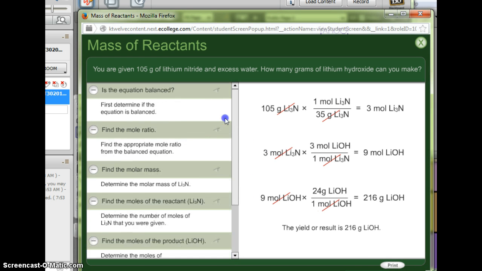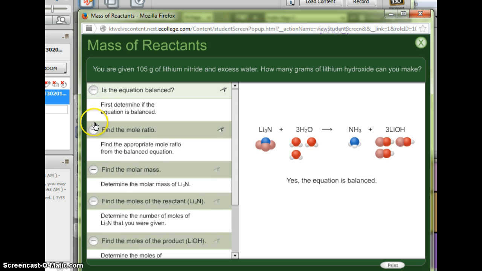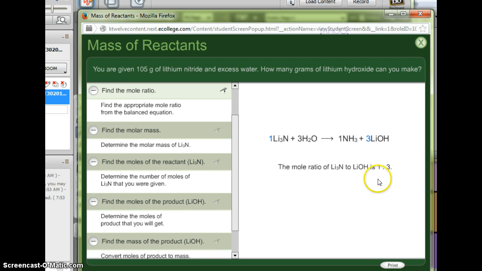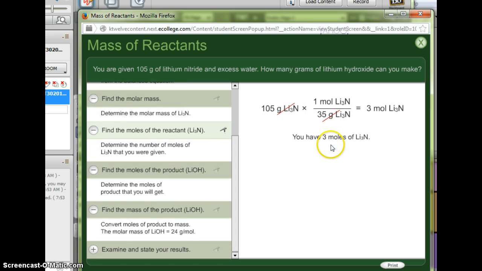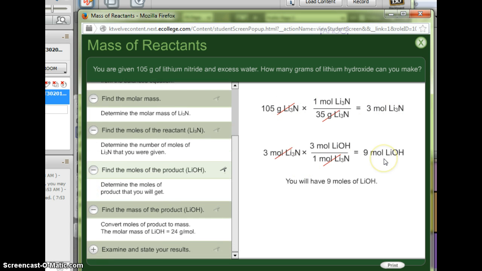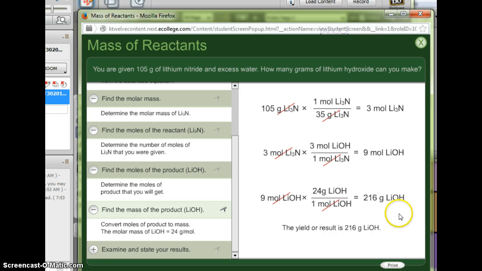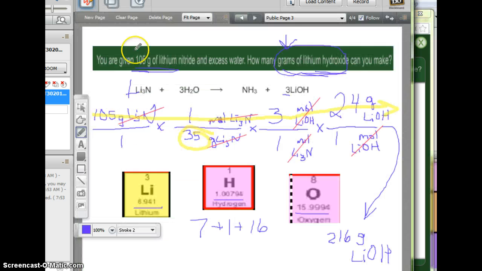Now, when the lesson did this, they did the exact same thing that we did in that they found the mole ratio. So again, mole ratio 1 to 3. And then they said find your molar mass. And then they figured out how many moles of lithium hydroxide were the equivalent based on your ratio, and then the mass. So if you want, you can do it step by step by step. Personally, I find it easier to just kind of list everything out in one big, huge row because it helps me remember what comes next.